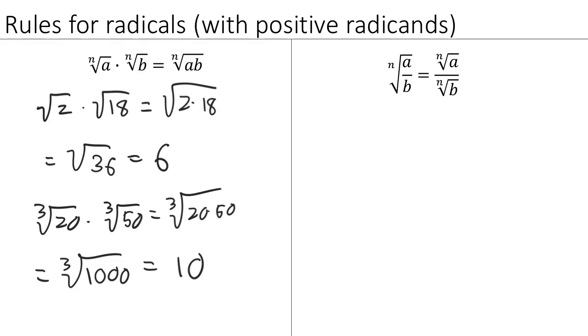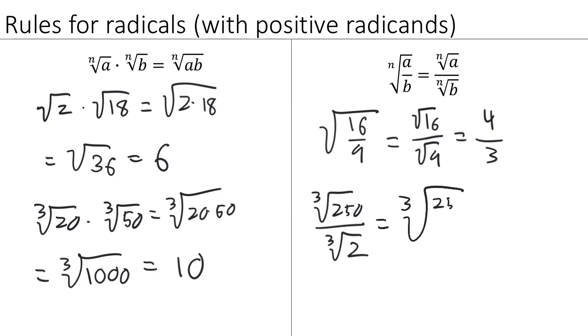The second rule for radicals is similar to the first, but it applies to division instead of multiplication. And what it says is that if you're doing the root of a fraction, you can split it up and just do the root on the top and the root on the bottom. For example, if we wanted to do the square root of 16 over 9, that's going to be the square root of 16 divided by the square root of 9. And both of these are nice numbers. The square root of 16 is 4, and the square root of 9 is 3. This rule also works the other way around. Suppose we wanted to do the third root of 250 divided by the third root of 2. This rule says that we can take those two separate roots and put it together into a single root involving a fraction. So in this case, that would turn into the third root of 250 divided by 2. Well, 250 divided by 2 is 125, so this is the third root of 125, and that happens to be a nice number. It's 5.